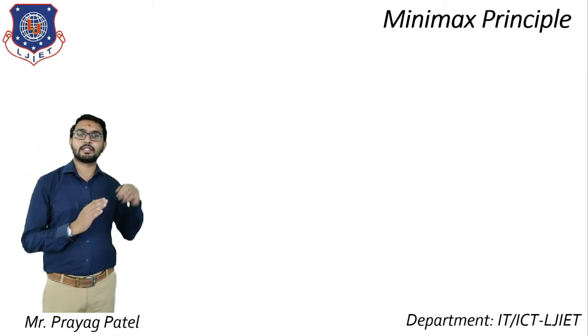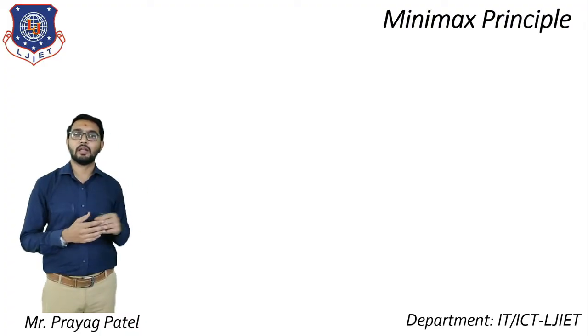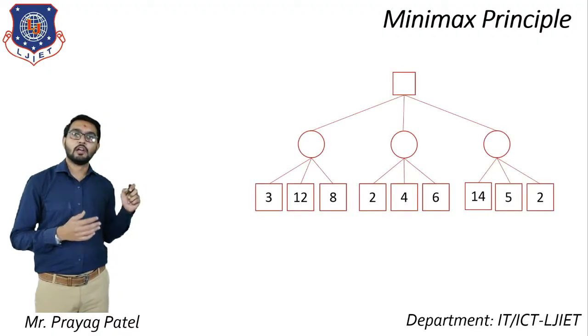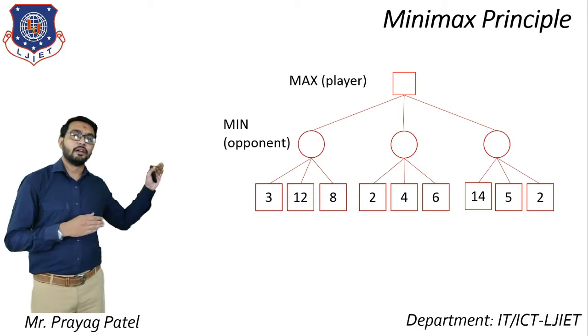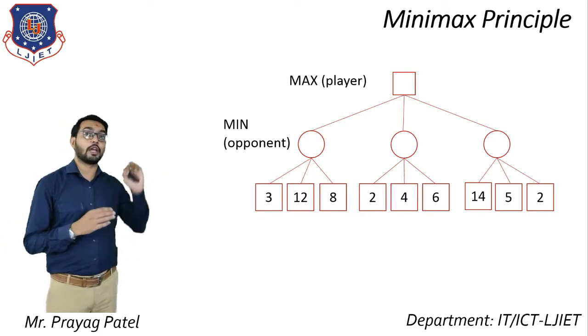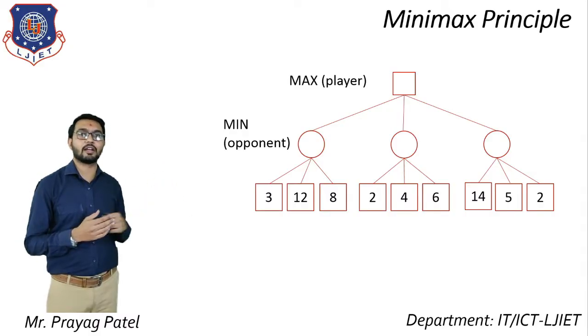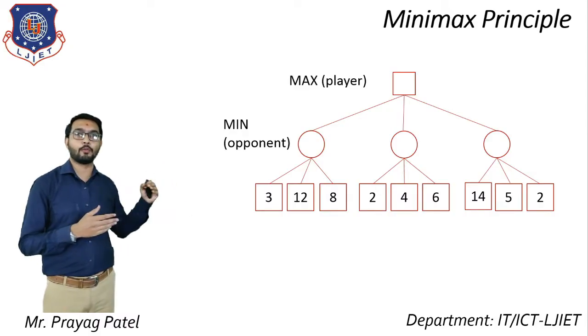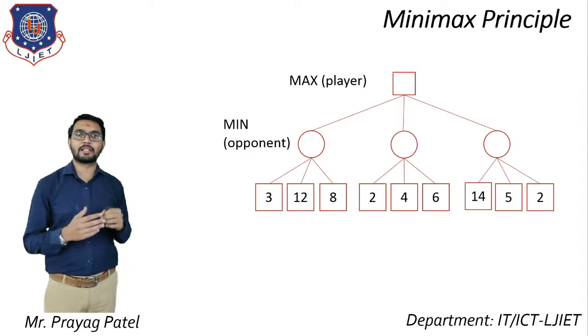After that, the second topic of this chapter is the minimax principle. Now what is the minimax principle? First understand how the minimax principle works. Consider the root node as a max player, and the remaining next level as a min player. So the opponent is the min player and you are the max player.